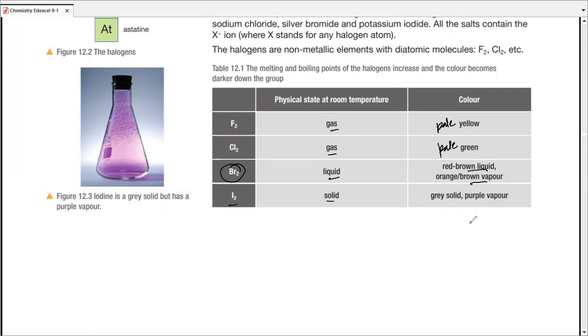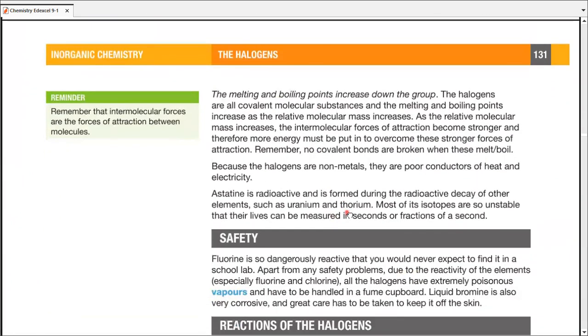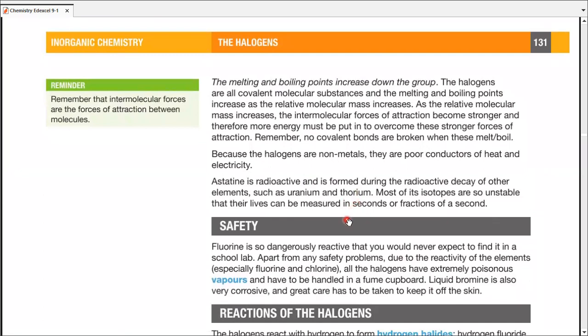I simply missed the word, volatile. We call them volatile because they can easily evaporate. Now, moving on, the next one is iodine, which is a gray-black solid. It has purple vapors, and it is shown over here in the diagram. Remembering their states at room temperature with their formulae and their color is a part of memorization, so make sure you memorize the entire table 12.1. That's also written in your syllabus document, so it's as straightforward as that, and you're supposed to memorize it.